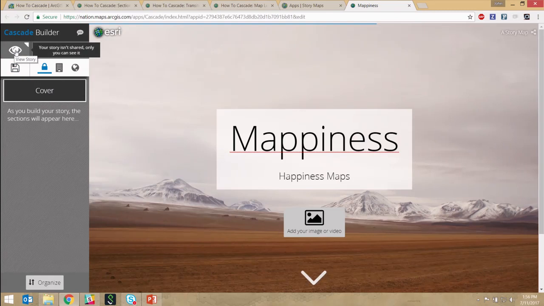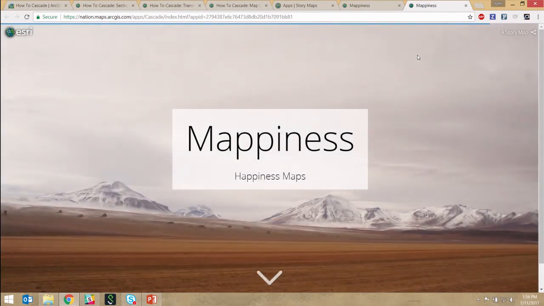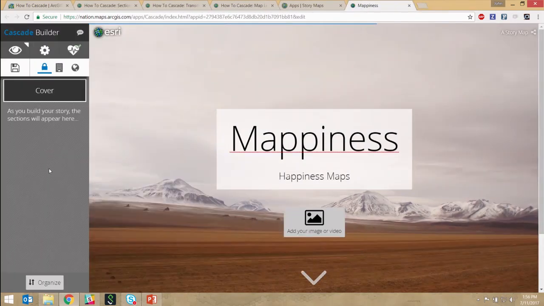This is a preview button. So at any time in my story, I can always hit this and it'll pop out a new tab and show me exactly what I've made so far, which is really nice. The building experience is fully what you see is what you get. It's fully embedded. We tried to reduce as much as possible this notion of modal pop-up windows and then hitting accept and then seeing it, right? We want you to get that immediate feedback of your story as you build it.